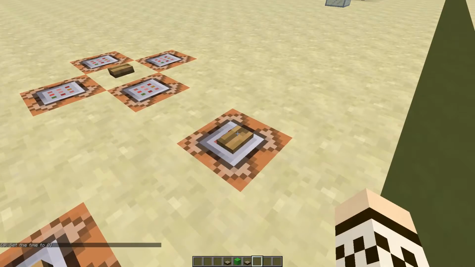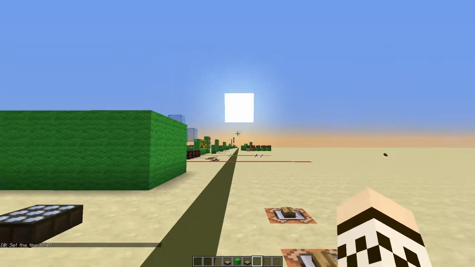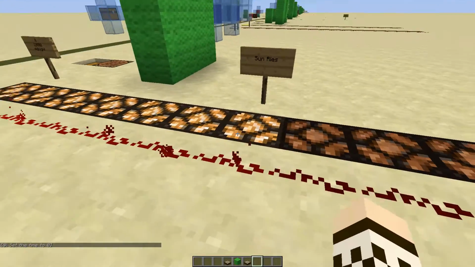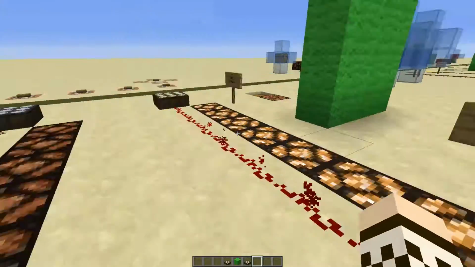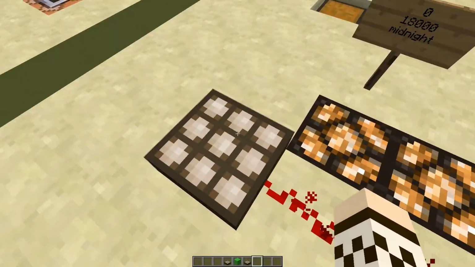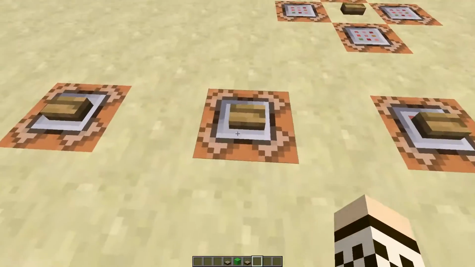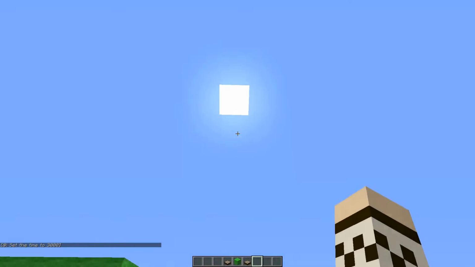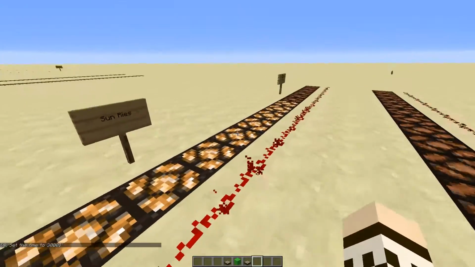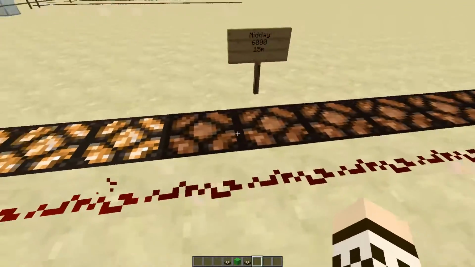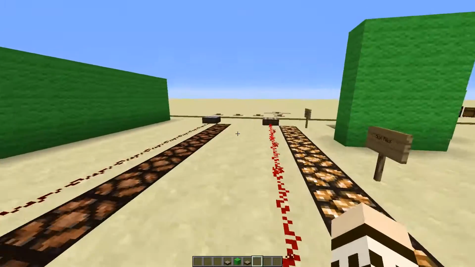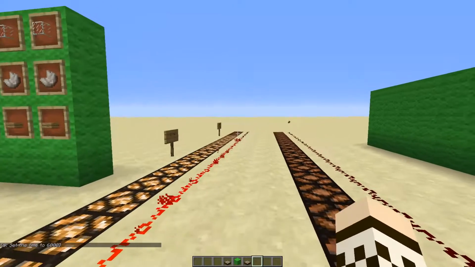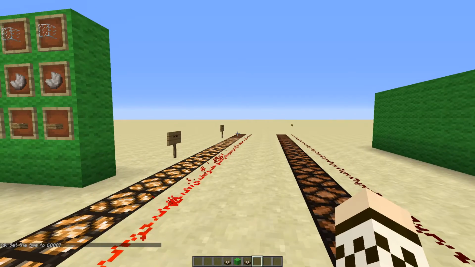If we change the time of day, so if we set the day to sunrise, you can see here that we have a signal strength of 7. That's a signal strength of 7 for sunrise, so there's a good deal of light falling on this sensor still. If we change the time of day here, it's part way between sunrise and midday, and the signal is now part way as well. We're 2 blocks off midday. And if we click the midday button again, you can see the sun is high in the sky and we're back up to a signal strength of 15.